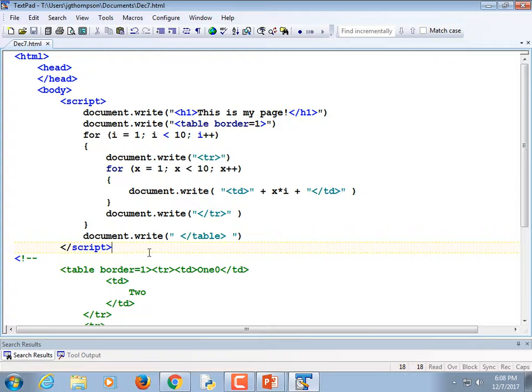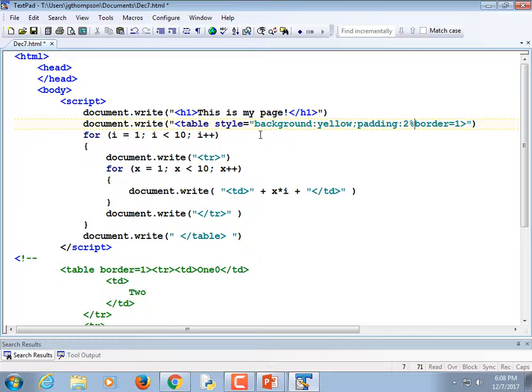Now if we wanted to, we can make this look a lot prettier with style tags or by creating CSS, some style tag up in the header that defined nice appearances for the TD and the TR. But let's do one little bit of that. Where it says table border is equal to 1, take the border equal to 1 out. Nah, leave it in, but do this. Style equals background colon yellow semicolon padding colon 2% semicolon, like that. These are colons, these are semicolons.